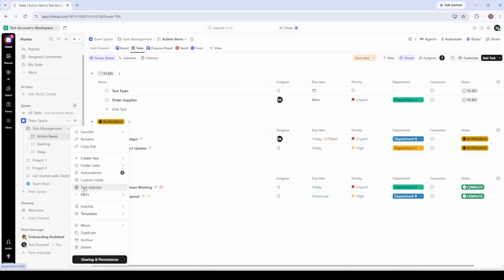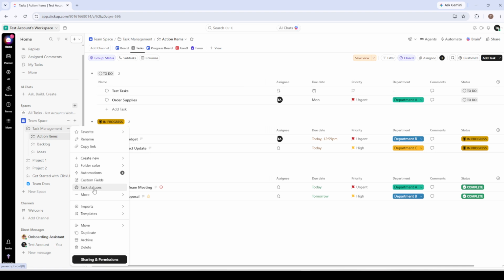It's worth knowing that these 3-dot menus are consistent throughout ClickUp. You'll find them next to tasks, lists, and views as well, so getting comfortable with them here will pay dividends across your entire workflow. For now, just click to open the menu and look at the options it gives you.